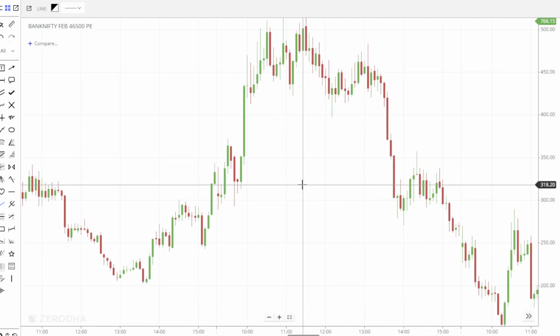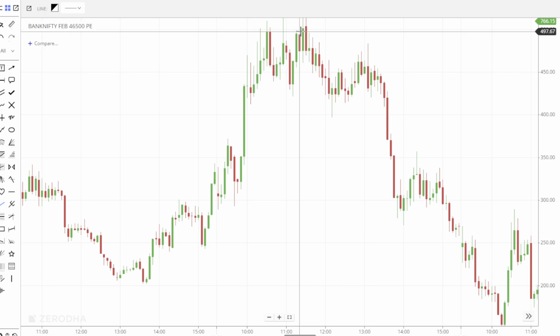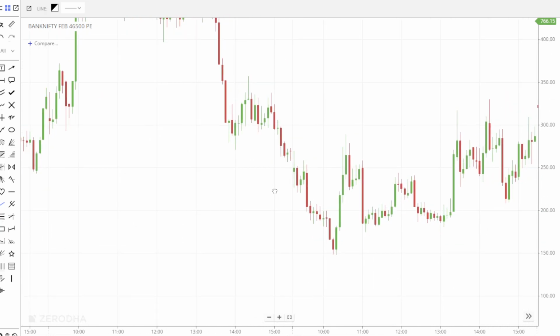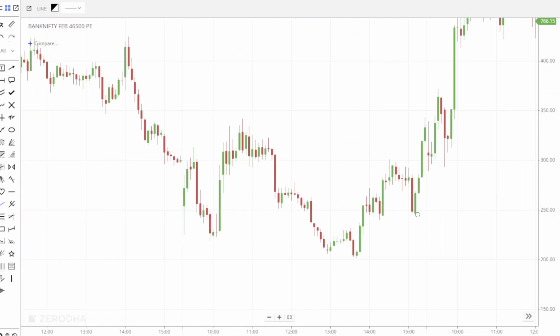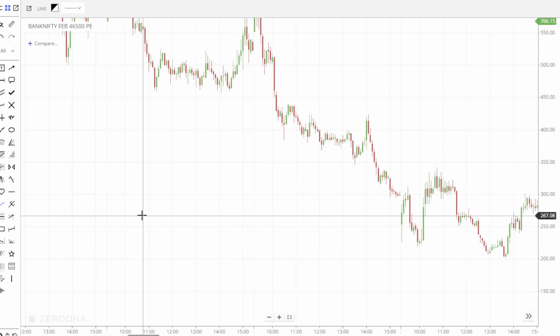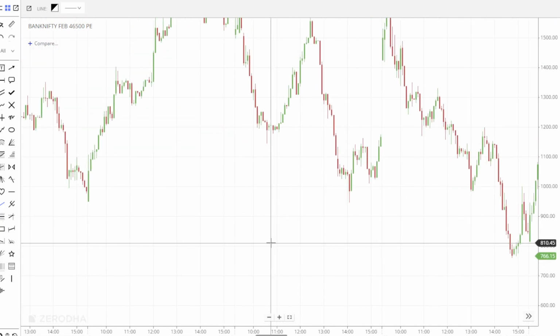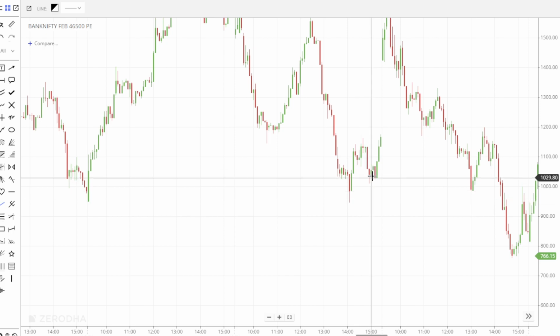When you lose, very small. When you gain, big. 500 points you are gaining and you are going to lose 30 points. That is a very, very good practice in trading. Check with any of your friends, they will let you know. Here, see, exactly it will come to the same level and then you can take the trade.